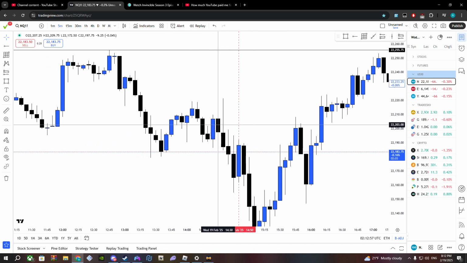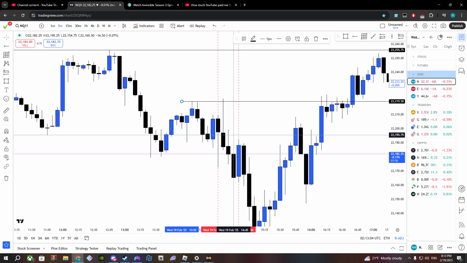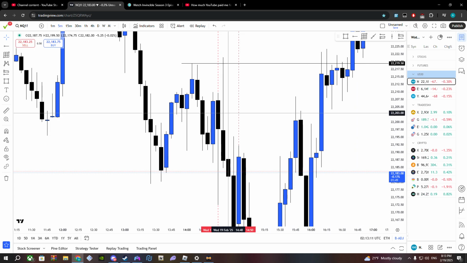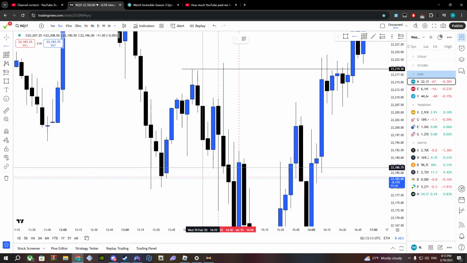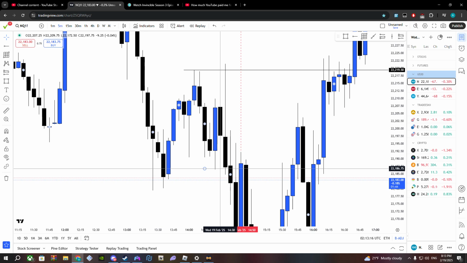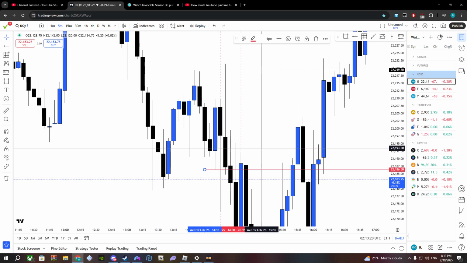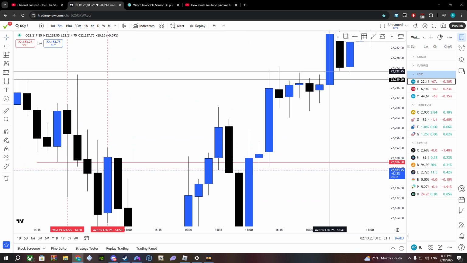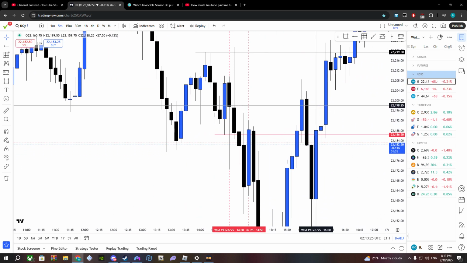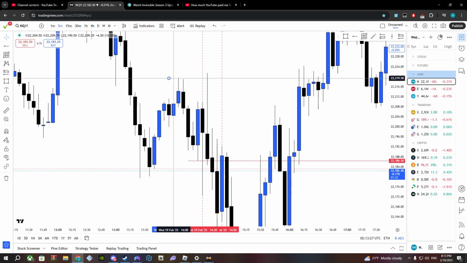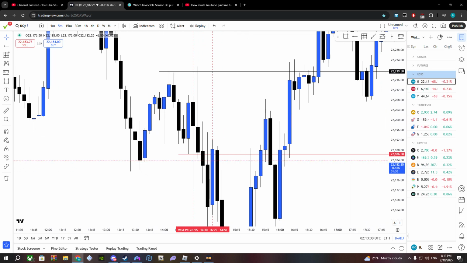First, when market opened, we closed bearish on this candle, and then the next candle we swept out 5-minute highs and then pushed down lower. After we swept out 5-minute highs, we pushed lower, and then we broke structure off of this candle right here. So what I'm seeing is that at market open, we get legs down, and then we sweep a 5-minute high, then we push down lower and break structure.